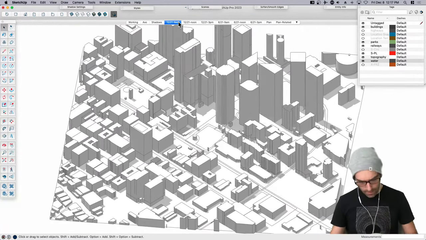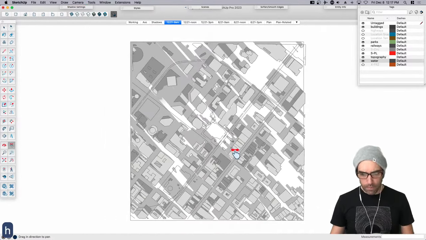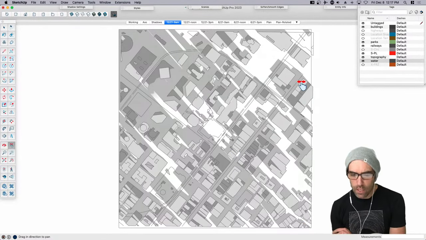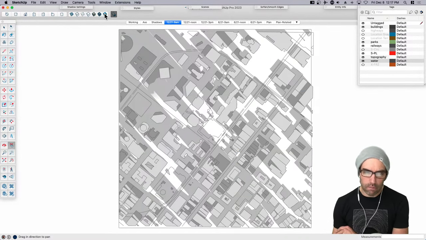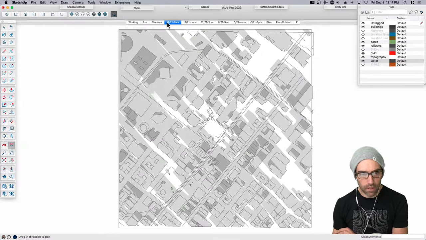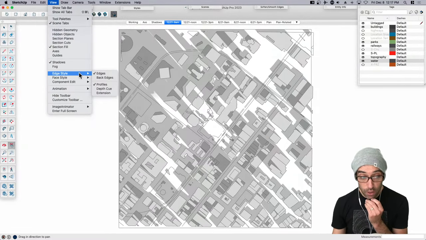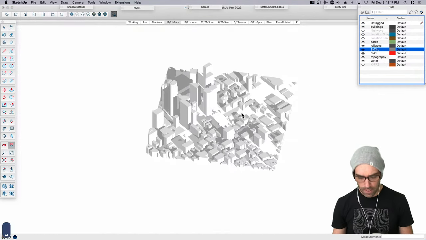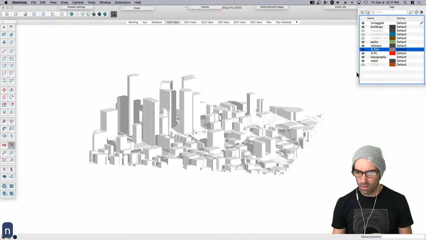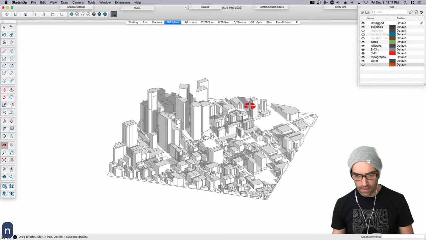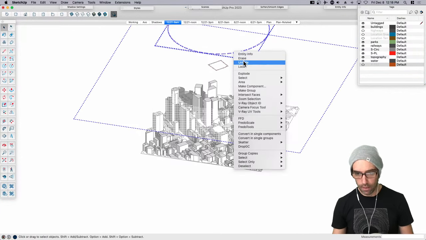So let's look at this really quickly. We have to think about how we want to present this information. So one thing we could do is look at my shadow settings. Okay, nope, those are probably already fixed. I could come over here and turn my edges and my profiles off. And then what I would want to do is turn on my, where's my walking circle though? Maybe I need my edges on just for a second because I can see where was my, I didn't delete that, did I? Nope, there it is. Okay, unhide. Okay.